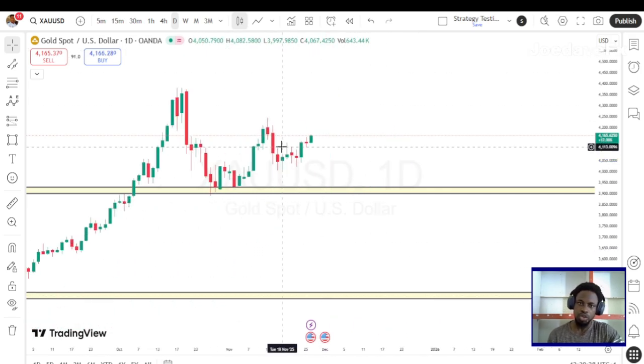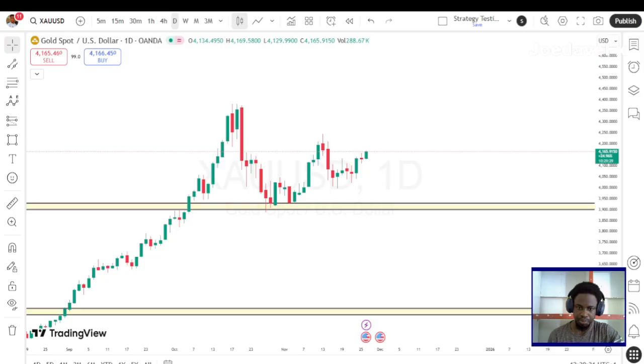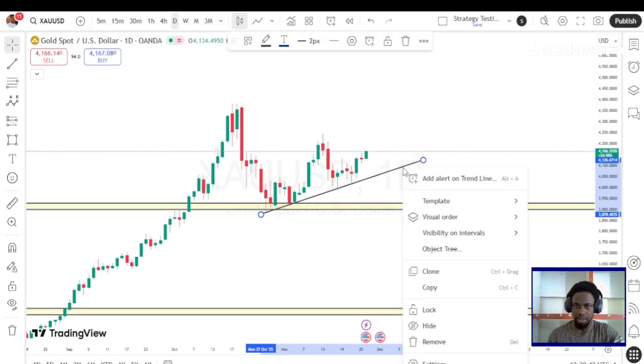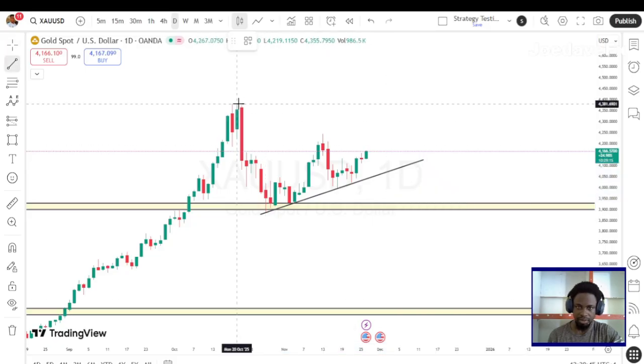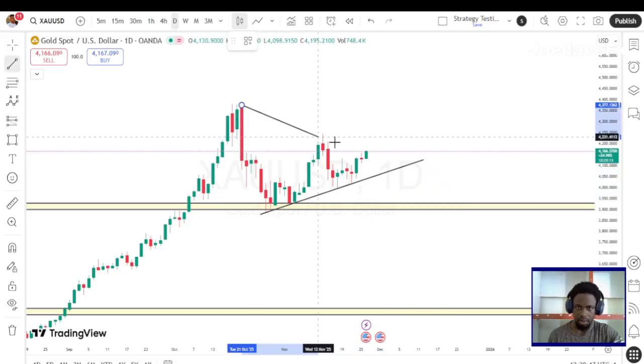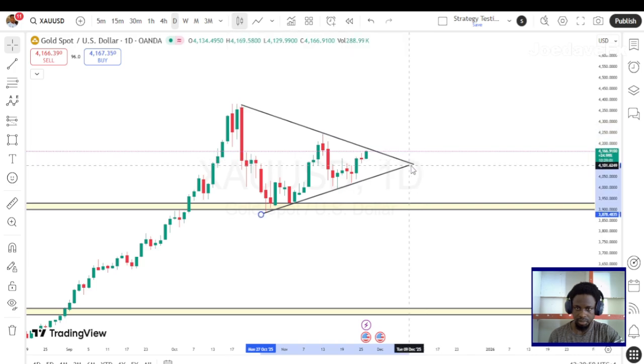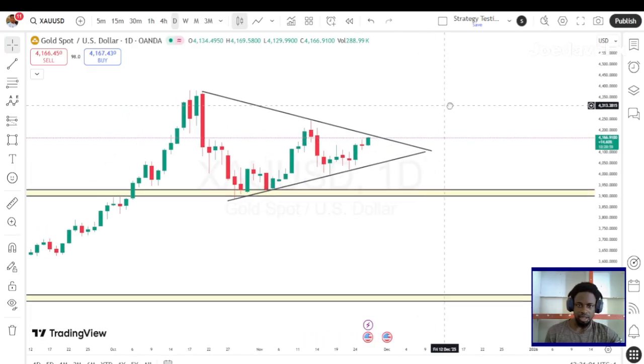All right. So I can also spot a peanut pattern triangle playing out here. If you know the peanut pattern, it's one of the chart patterns. So this one is actually a bullish peanut pattern, and we also have the upper side from this point here, connect it to this one here, then drag it down. All right. So that's the peanut pattern there.